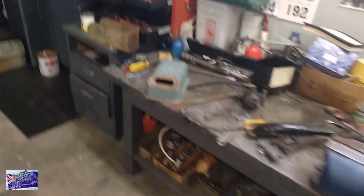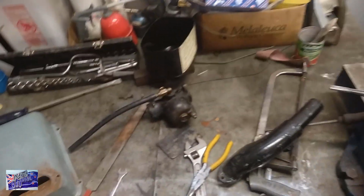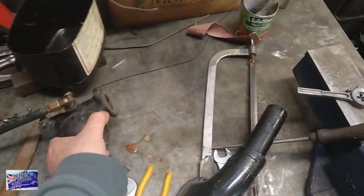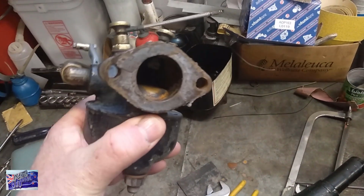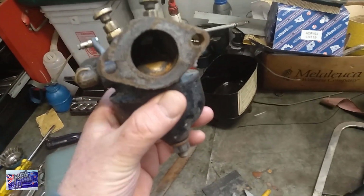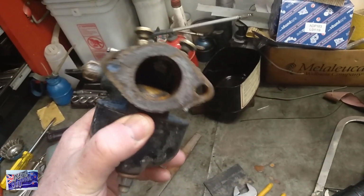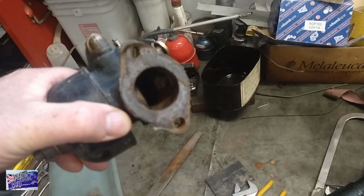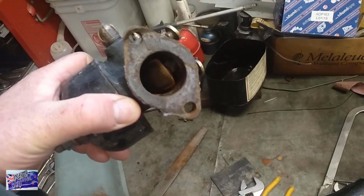Give you a wee update from yesterday. So we've actually got the carburetor and the airbox and everything back off this thing. We went to start it yesterday, and it's having a few problems with this. It was pissing fuel everywhere. We think there was a bit of dirt underneath the float, on the needle and seat and with the floats.